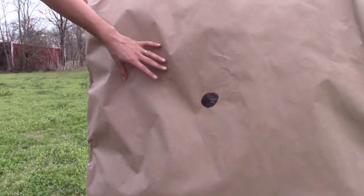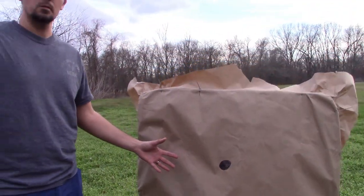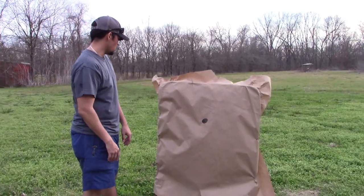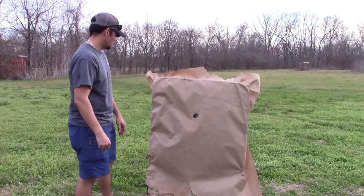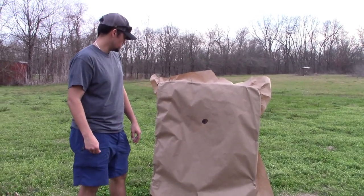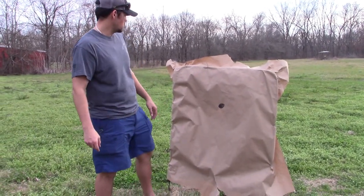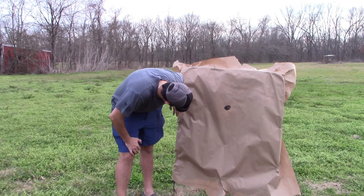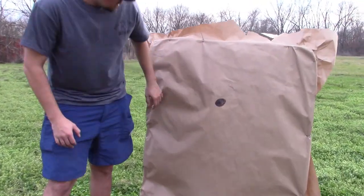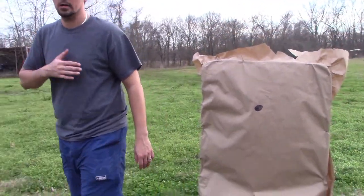Alright, as y'all can see, the majority of the pattern is to the left. That's what the good thing is about having a big paper. So we're gonna have to make an adjustment, move it back to the right a significant amount, and I think I shot the bottom barrel just then. So we'll get it right with the bottom barrel, and go from there. But we do know we are way to the right, but you can look, majority of your pattern's right in this area. So we are pretty close as far as up and down. We just got to get the left and right part.